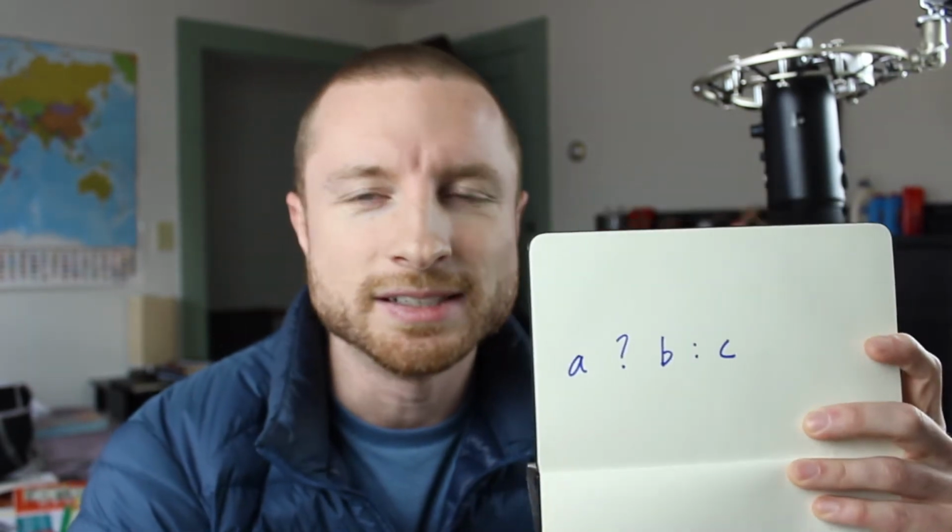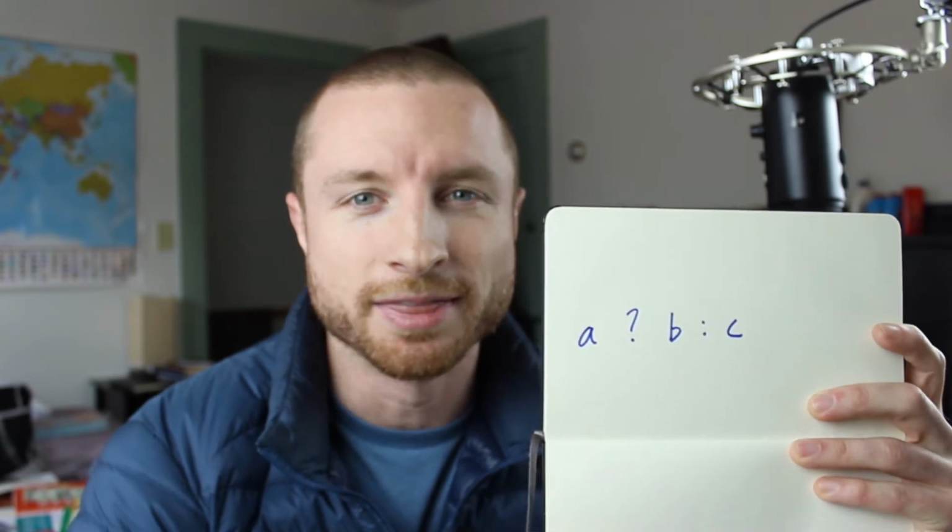So, if you are relatively new to programming, you may have come across the ternary operator and been really confused about what it is because, on first look, it does look weird and it does not look like something that really logically makes sense. So, what am I talking about? You may have seen something that looks like this.